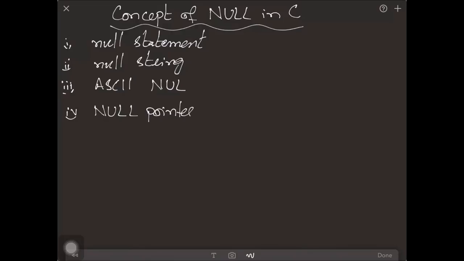Gentlemen, whenever you declare a pointer, for example int *ptr, this points to an unknown memory location. Never dereference an uninitialized pointer.